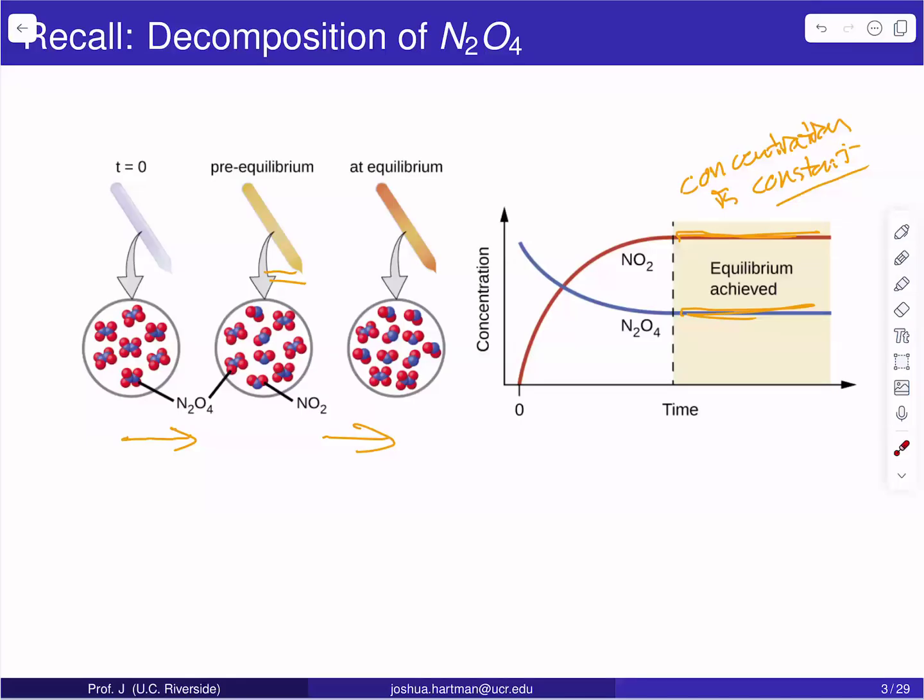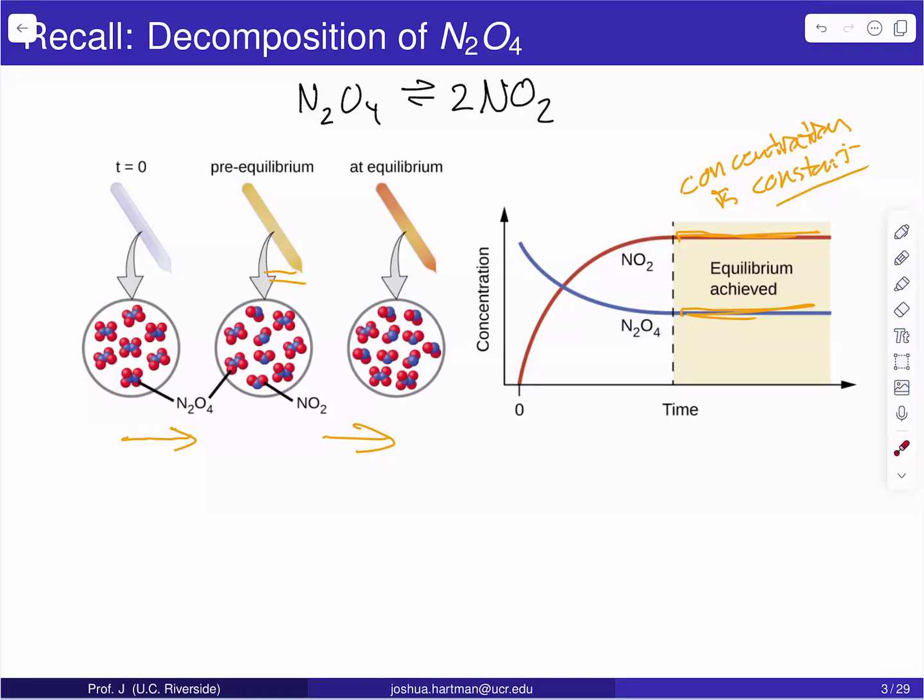Okay, so a quick recap here. Recall from our last lecture, we were exploring this NO2 decomposition reaction. We saw how if you were to start a reaction off in a little reaction vessel composed entirely of N2O4, a clear container, we would see this decrease in concentration of N2O4 as the reaction progressed, and an increase in concentration of the resulting products. And this would, again, just represent that forward reaction occurring.